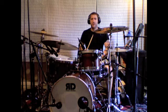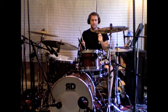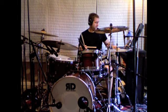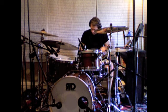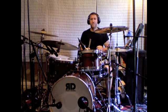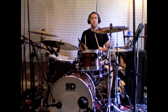All right, the first exercise I want to show you guys a little bit about is an advanced ostinato exercise. What's happening is the right hand, the left hand, and the left foot are playing a groove. That groove sounds something like this, roughly. So around 84 BPM as well. So it's a groove, that's the ostinato, that's the basic pattern that we're going to work with.